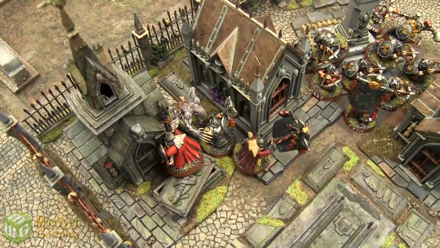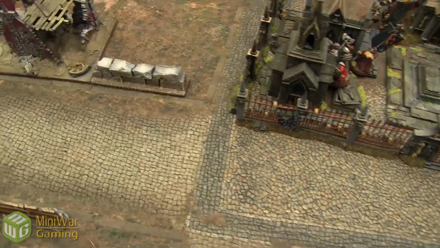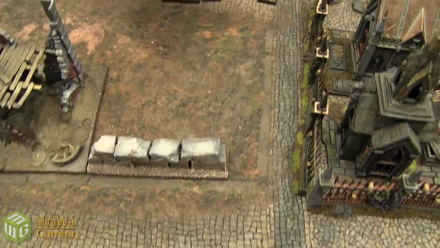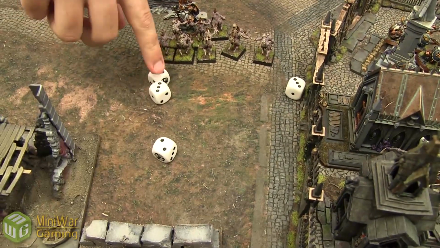The 2-handed weapon guys into the Ghoul King. I messed up. I did that out of order. I shouldn't have attacked them yet. Oh well. Just for like healing purposes. So you're hitting on 4s? Yep. Nope. It balances out.